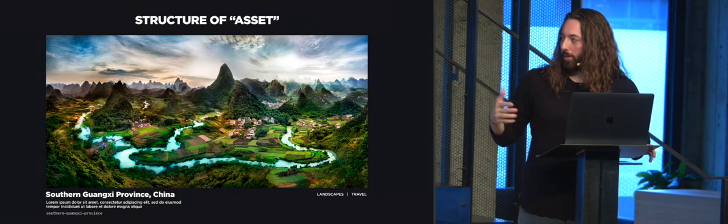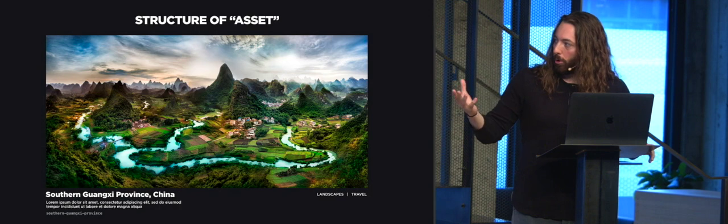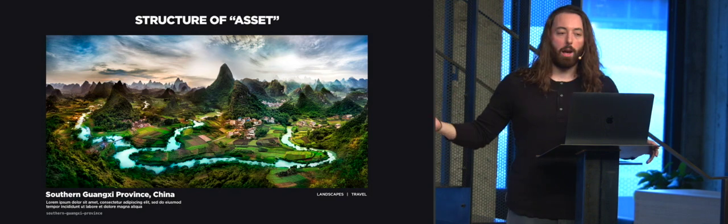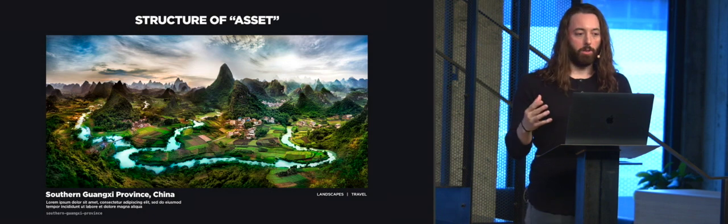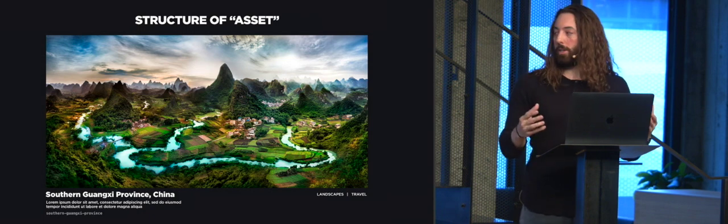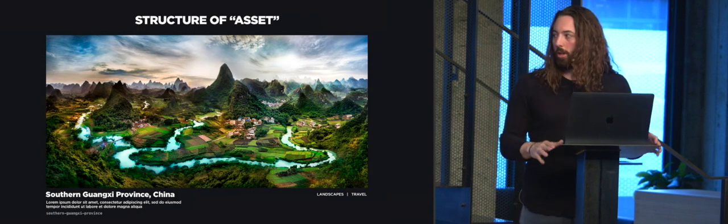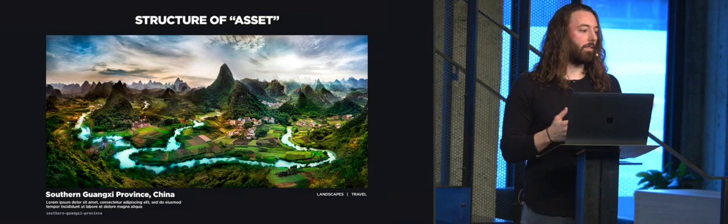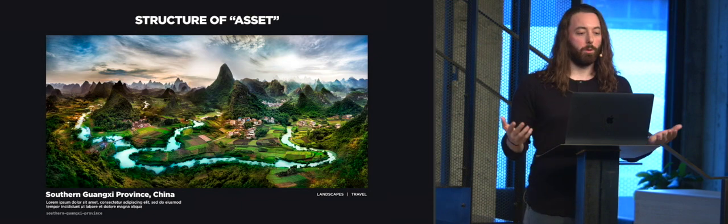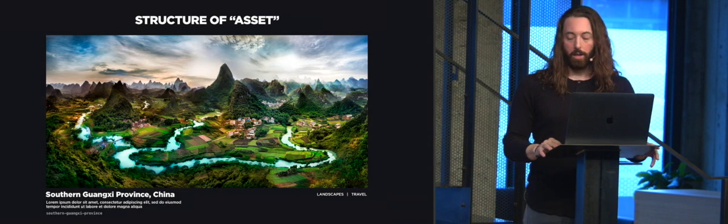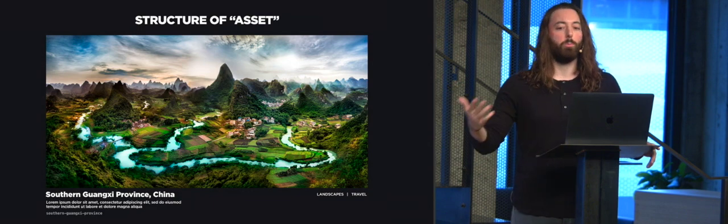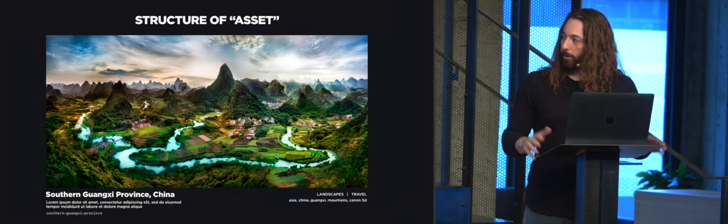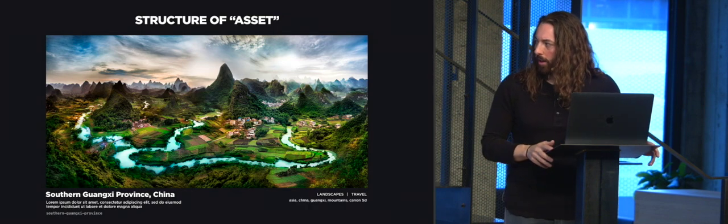Next, we want to give it something like categories. So this photo may be a landscape photo, maybe a travel photo, and we want to add these higher level categories. That way we start creating a taxonomy to search this information. If we have thousands of images, but they're not tagged, they're not categorized, how are we ever going to find these pieces of content, especially when we want to write a blog post or create a page of content or a new product?